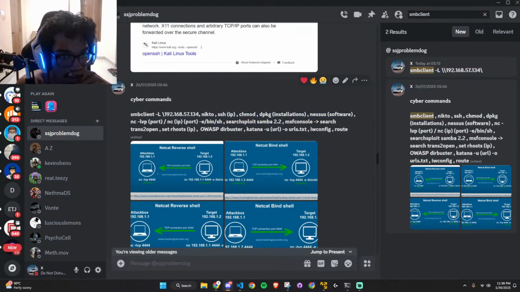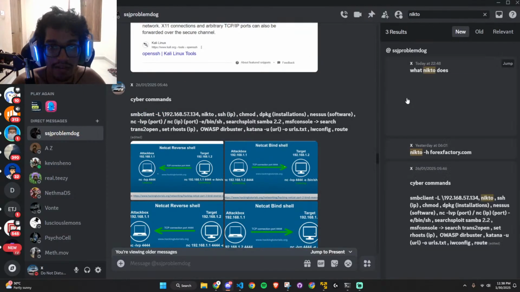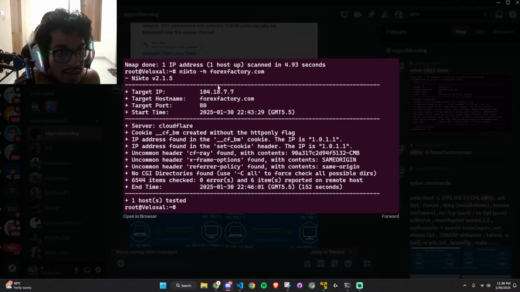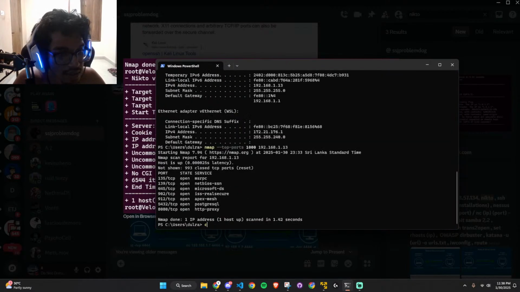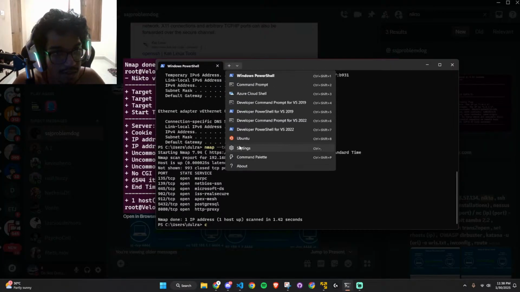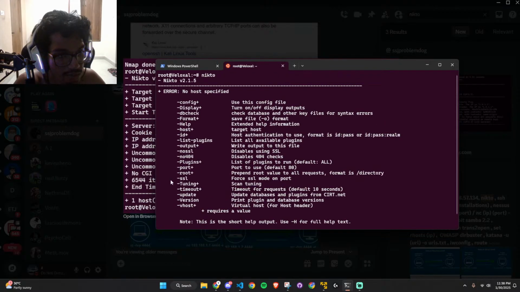And look into Nessus, for a better understanding of the client. Nikto is okay. I've gotten a few examples, so this is what Nikto does. You can give it a command. For example, it's using the file transfer protocol right now. But if I use Nikto, I'm just going to say Nikto.